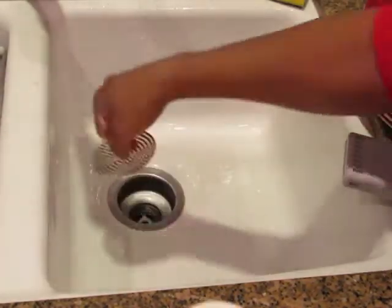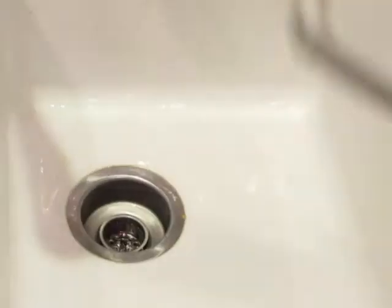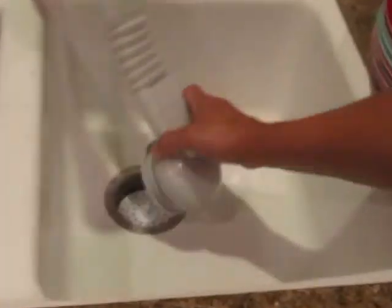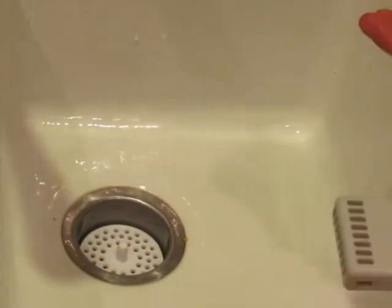Here's the other design — the crumb cup. Just put it in, put Sink Magic, and do your washing. And then the best one, the plastic, which is really neat — you just put it in, put your Sink Magic, start washing, and then when you're done, you lift it up. The water will drain and the big chunks will get caught, and all the debris you can throw away.